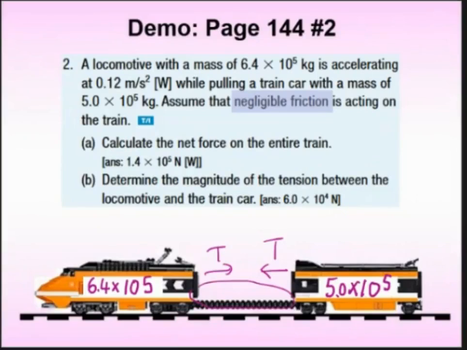A locomotive, fancy name for a train car. A locomotive, by the way, is always the forward car or the front car. A locomotive with a mass of 6.4 times 10 to the 5 kilograms is what? Done. What law are we using? That's it. Literally, you see the keyword, you decide that the entire problem is only following the second law. Go ahead, everyone. Highlight that and say second law. This is 90% of the time as easy as it could get. You can tell by one keyword. So go ahead. Highlight this word and write second law. Done. Okay.